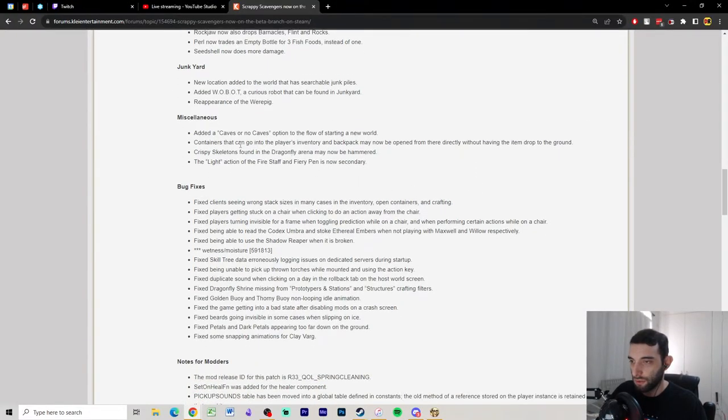Added a caves or no caves option. Okay. Robot gonna be my best friend. Absolutely. Yes.